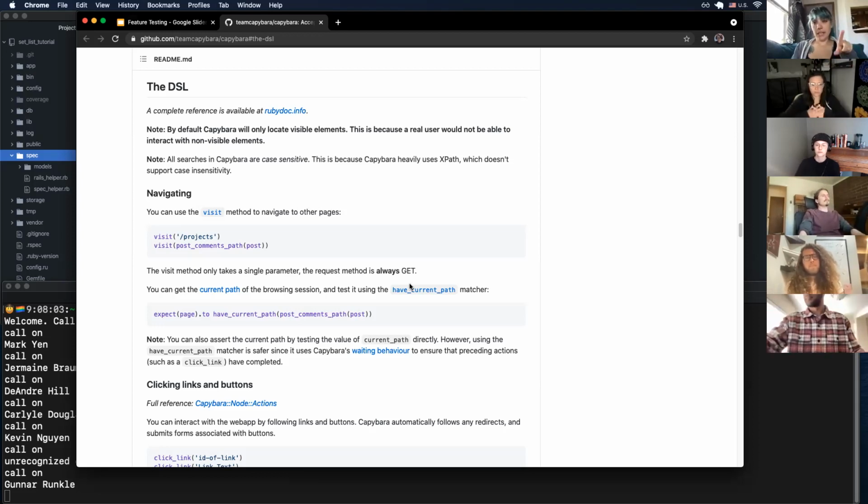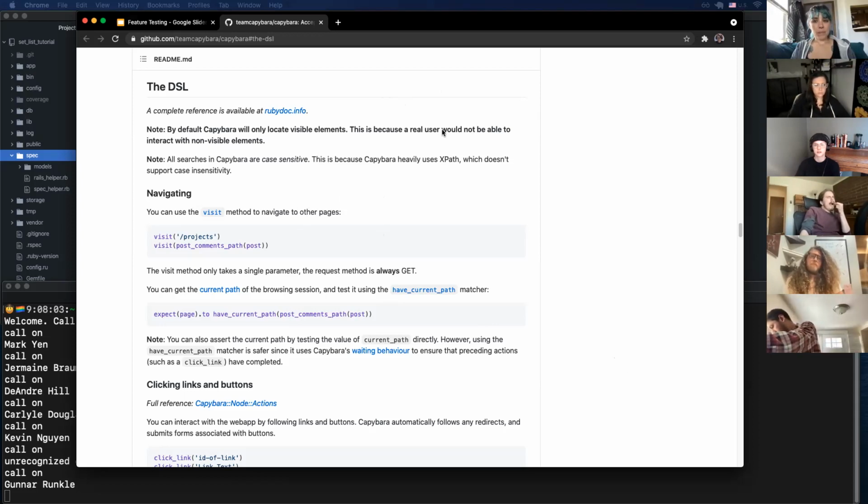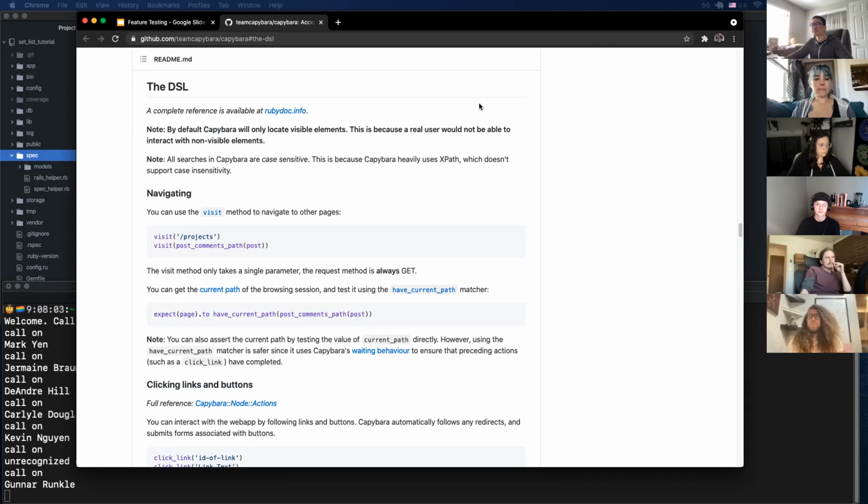this all happens in our RSpec file, right? Like the have current path, have this, have that, do this, do that. That's all in the RSpec. Yep, that's right. The other day we talked about model tests being under spec models and then having our spec files within there. Same kind of pattern with features. You'll see in a second when we do an example that there will be a directory under spec called features, and then directories for each category of feature tests you'll be doing underneath that, and that's how they're organized.